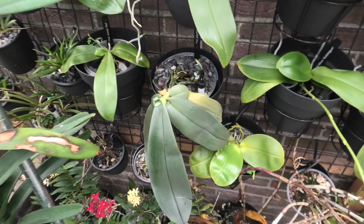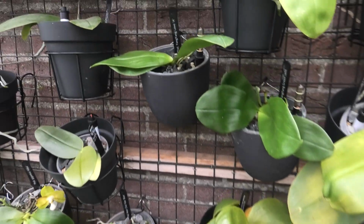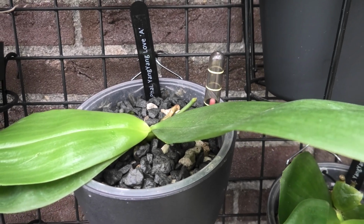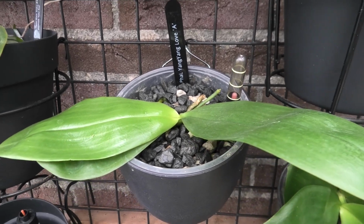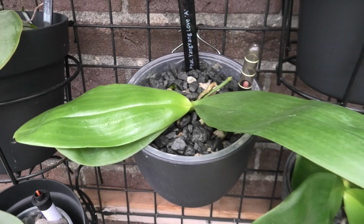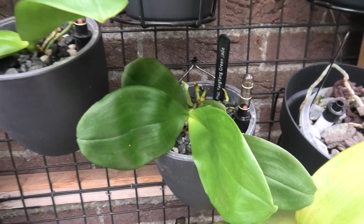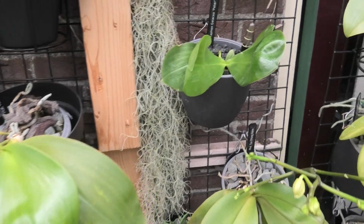So check that out if you want to know more about it, because that's what I still do with these plants. And then we have a new one over here. This is the Yang Yang Love A, as you can see. I just flushed it. This is the only time I flush my plants, just a little bit after a repot to get the dust out. Beautiful. And next to it, the other Yang Yang, Green Jade. All of them had beautiful roots with growing tips on them.